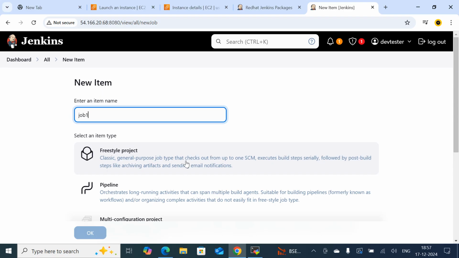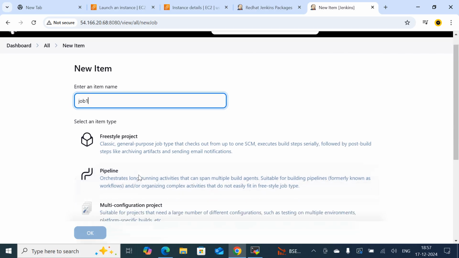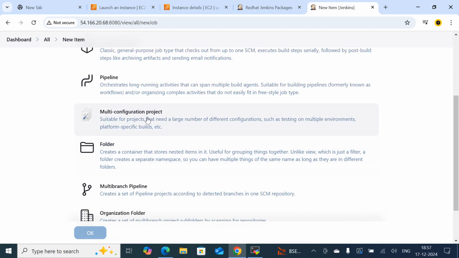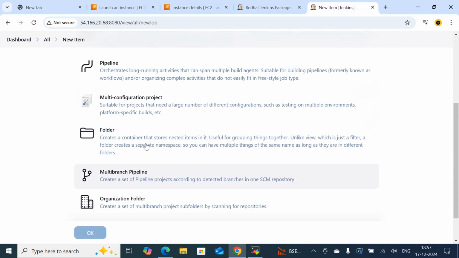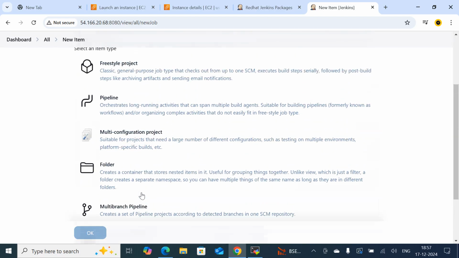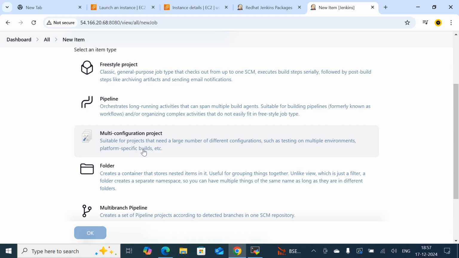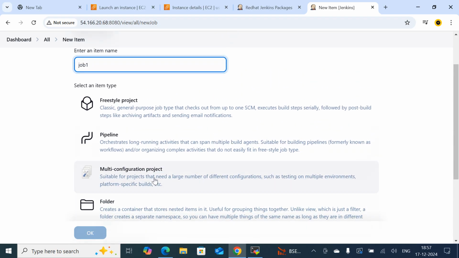Even though we have multiple item types, majorly we are going to work with the freestyle project and the pipeline project because of the added advantage. Companies mostly do not use the others, like multi-configuration project and folder. If you have a specific requirement you can use them, but majorly we are going to work on these two things only, freestyle project and pipeline.